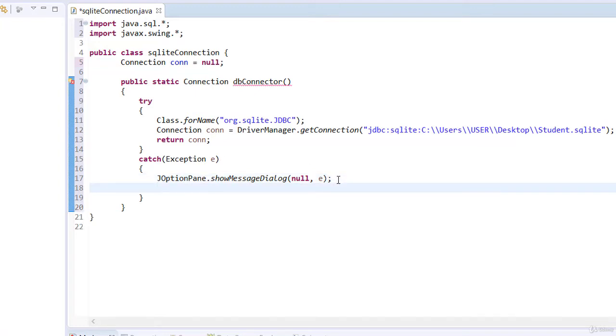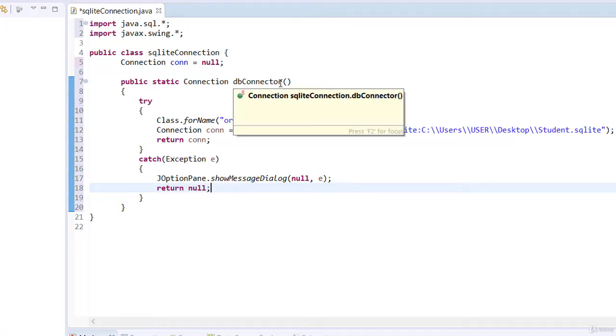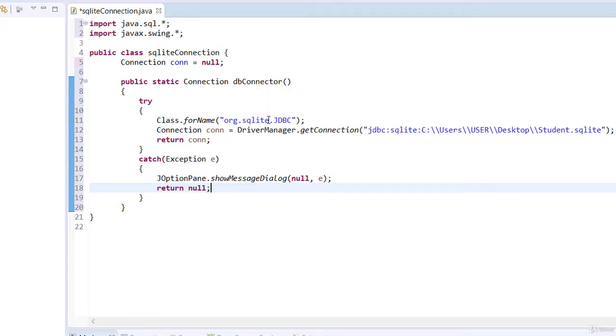I always call this catch exception. Go down to your catch block and put a return null, put a semicolon, and you can see that the error is gone right now. Okay, so now that we have this connection class ready for us, let's go ahead and make the login form and kick off immediately.